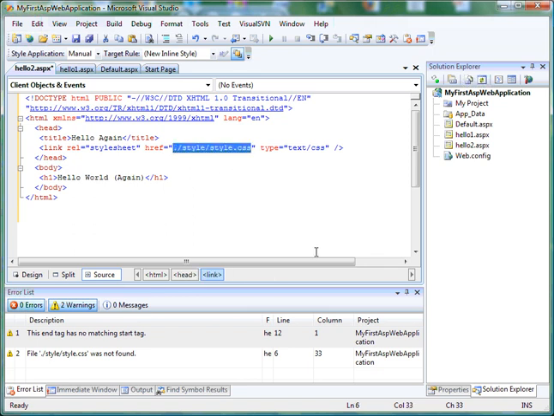Now see an interesting thing here. What we've actually got is a style sheet. What is a style sheet? A style sheet is a place where you can group together information giving instructions to the web page on how it will display certain things.